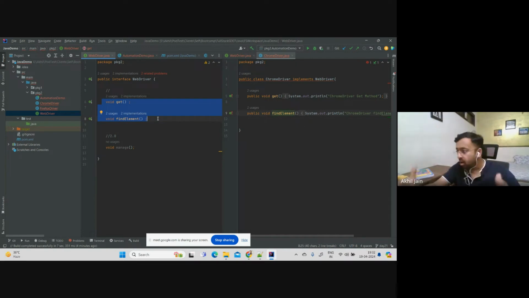Now this was a problem which everyone faced across the globe. They understood that interfaces are good because they provide a contract, where these are different methods, and whoever implements them is bound by the contract to implement all those methods. But you cannot add more methods to it. If you try to add, it will start breaking the code of everyone else. Now this was a big problem.